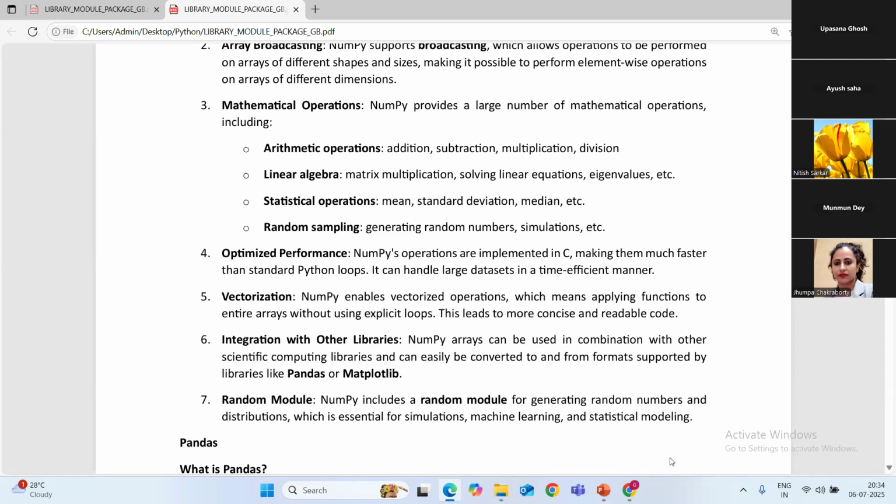Second thing, you can ask me why this is written: so many arithmetical operations, linear algebra, statistical operations, random sampling, then optimized performance, then vectorization. Why? Because when you go for any data science analysis, it is basically divided into 5 parts. What are the 5 parts?